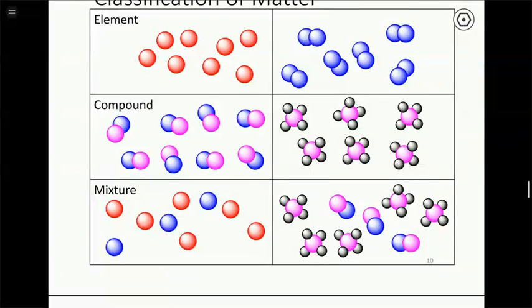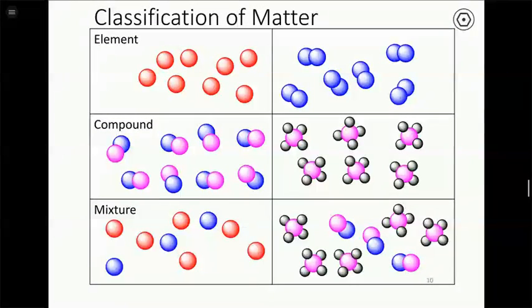So this is what we call an atoms first approach to chemistry. So we're going to really look at things at the atom and molecule level first. I don't want to go into a lot of details on this right now because we're going to hash these over and over again early on in the course. But an element, as I said, is the simplest form of matter, and it can't be broken down further. So what that means is that an element consists of only one type of particle, or as we call them, atoms. So an element could be just single atoms all collected together, or it could be 2 atoms bonded to each other, but only one of that type of atom.